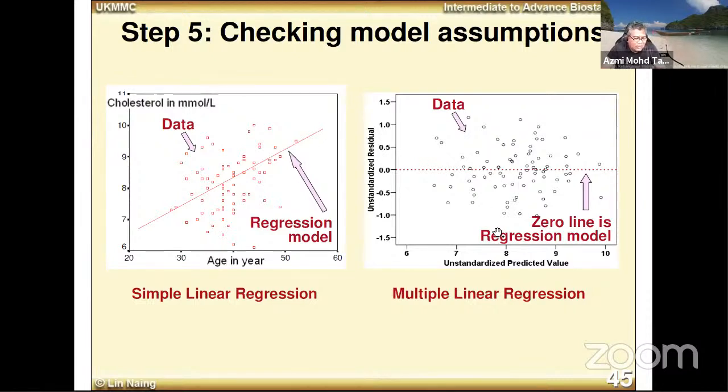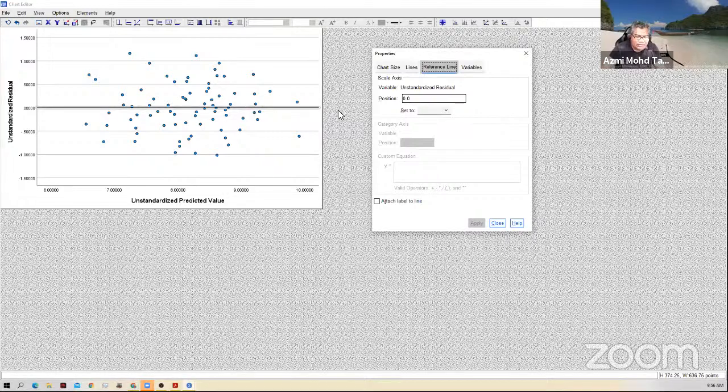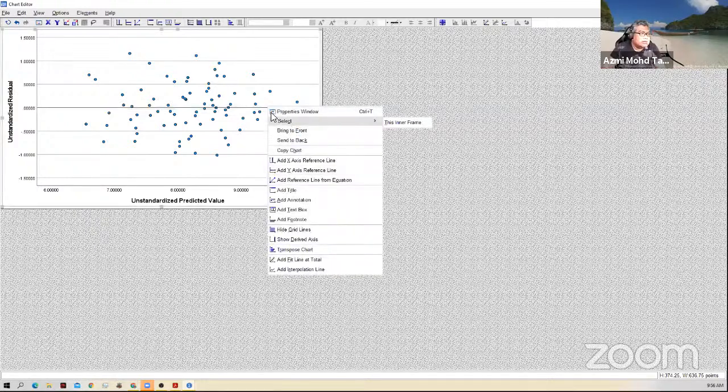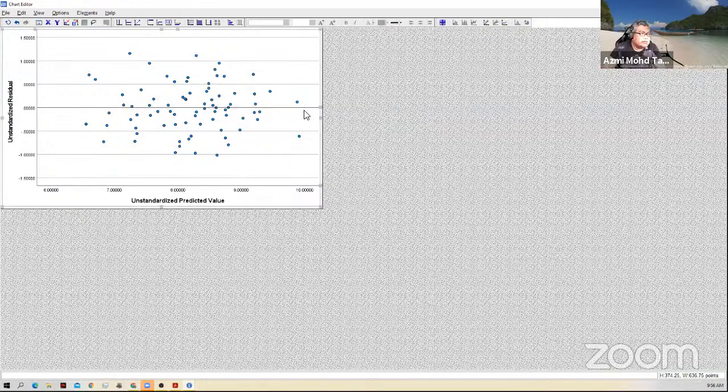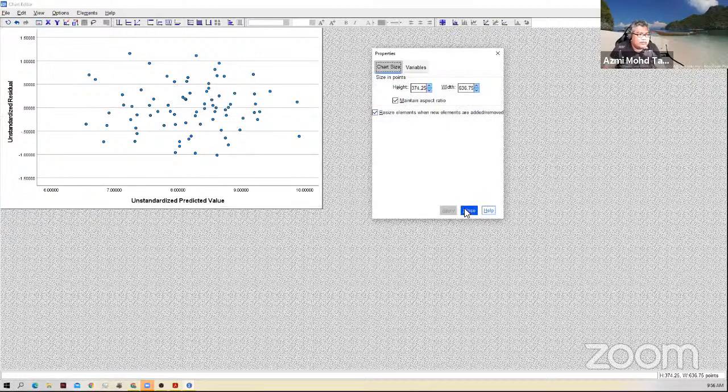Let's go back to the graph. This time I draw the graph using that one. I'm going to delete that one. Select, delete. Now the line is gone.